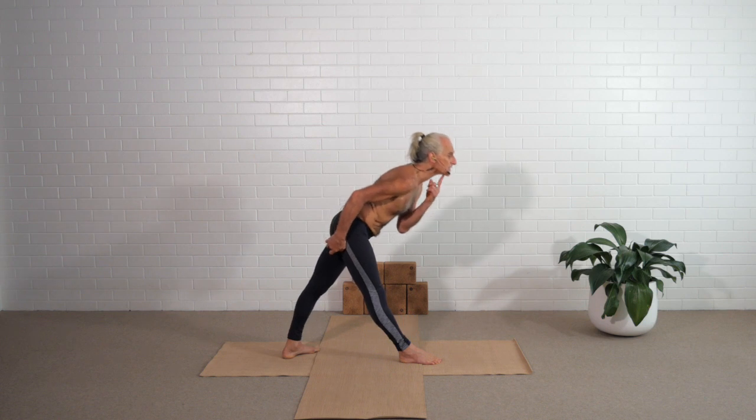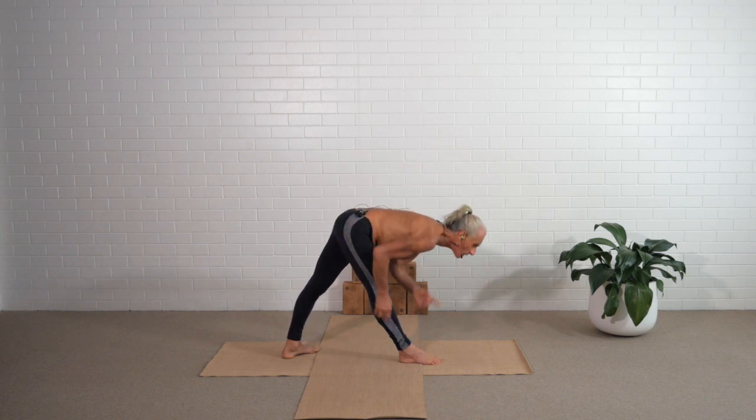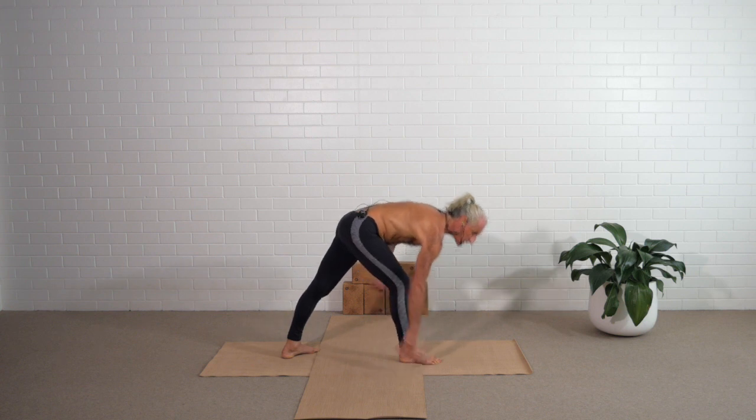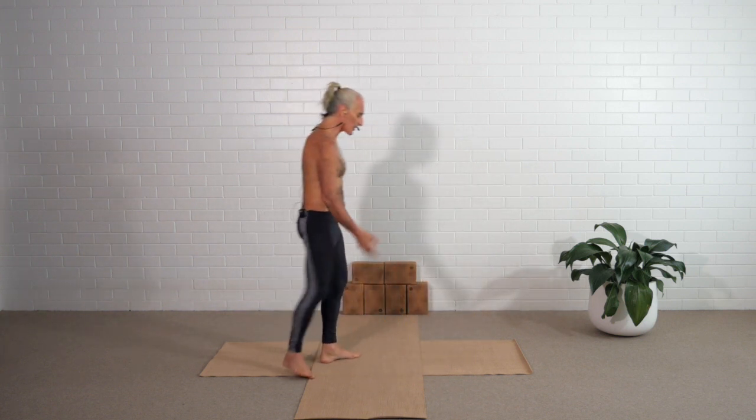And then when you go forward, keep your chin up. Otherwise, the chin down will overstretch the nerves in the back of the neck going down the spine to the back of the leg and can cause pain. Bend the knee to come back up. And see, that felt a little bit easier for your hamstrings. So let's try the left leg.